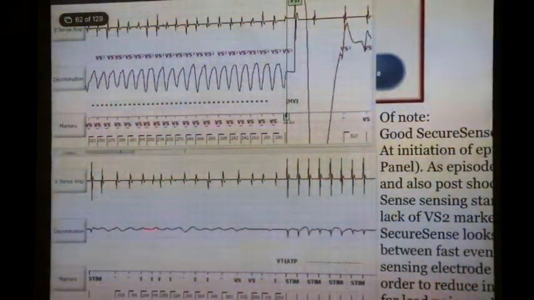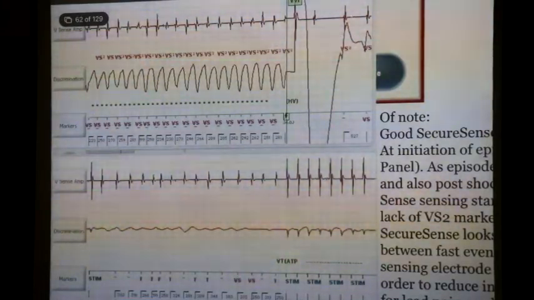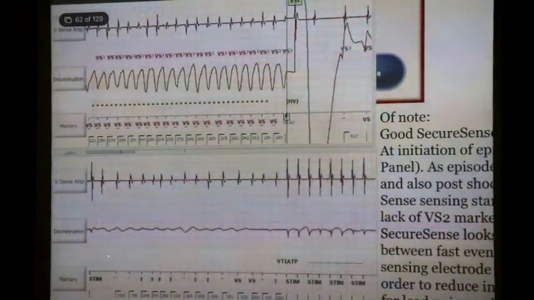No, it's not VF. Sorry, he says V sensing, not VF. Here, why did he sense V? Why did he shock? He's saying V sense, not VF. This is the reconfirmation. It's still within the VF zone. So it shocks him and it changes the rhythm a little bit. And then a couple of minutes later, it comes back, we see this, and we're ATPing it.